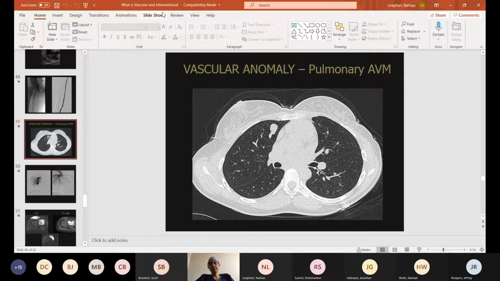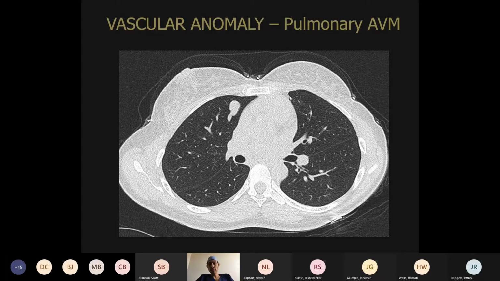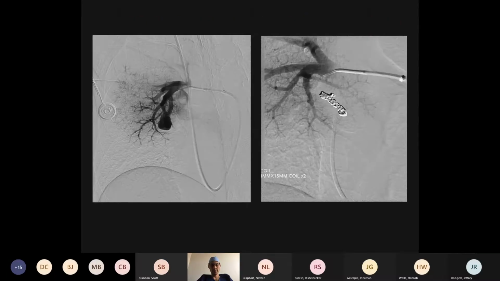As you will learn, this can be a problem, because you bypass the lung, and any tiny clot that the patient has can go to the left side of the heart and cause, for example, a stroke. A patient with a DVT who has this type of AVM is at high risk for a stroke or septic emboli to the entire arterial system. So those patients need to be treated. Go to the next slide. That's the AVM. Next one.